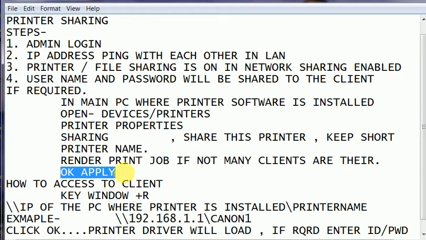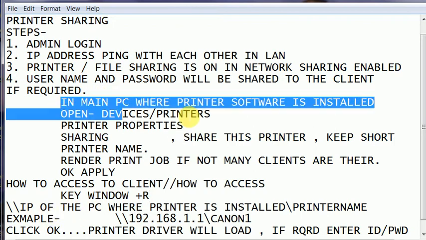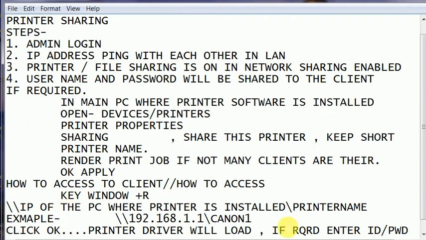Next, how to access this printer from a client machine. In this, we will press the Windows key and R on the client machine, and type double backslash. Then in the Run command window, type the IP of the PC where the printer is shared, and then slash with the share name, the printer name that is shared.